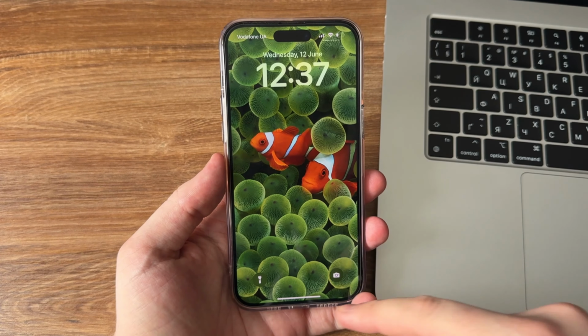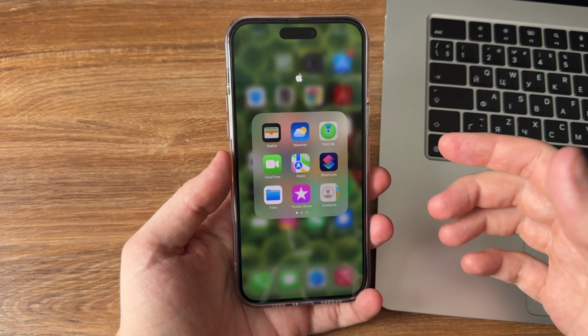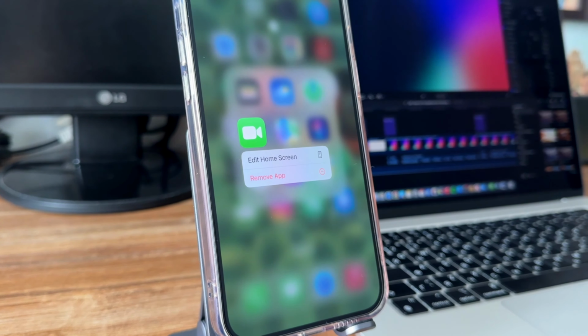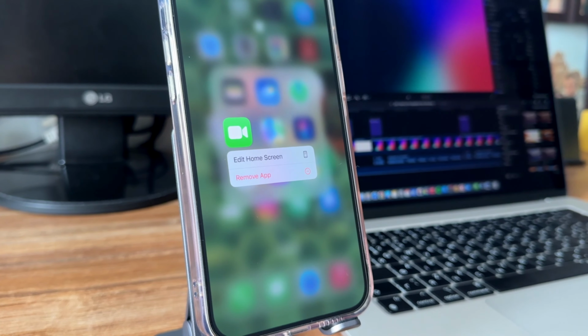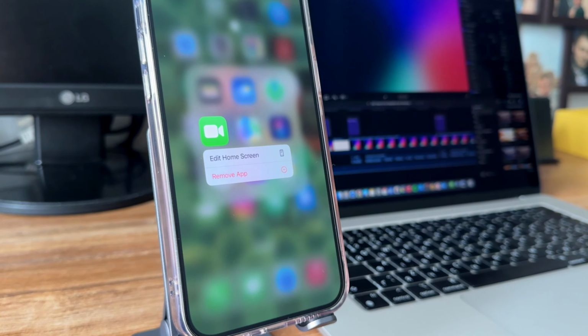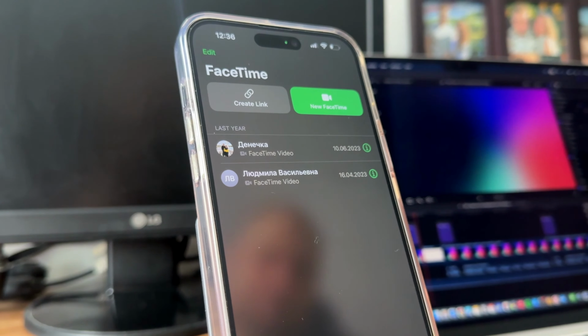Have you ever experienced the disappointment of trying to initiate a FaceTime call on your iPhone, only to find that it's simply not working? Whether you're unable to make or receive calls, experiencing connection issues, or facing audio or video problems, a malfunctioning FaceTime can be incredibly frustrating. No worries, this video will show you some tips to fix FaceTime not working issue. Let's get started.